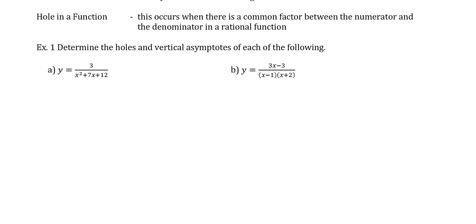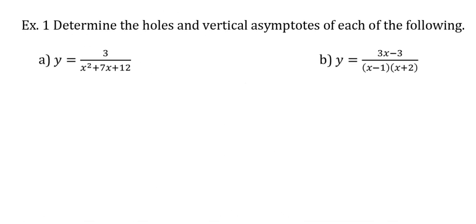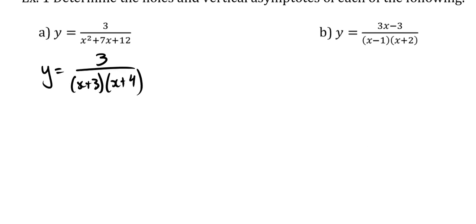Example 1, all we're going to look for is we're going to take a look at what a hole looks like and what vertical asymptotes look like very simply. So the first example, give you a second to write that down. But the first example is not in the right form to determine where vertical asymptotes would be. So let's just fix that. x plus 3, x plus 4, right? We want it in factored form so that we can tell when the denominator resolves to 0. And so now we have to say whether it's a vertical asymptote or horizontal asymptote or what we're saying.